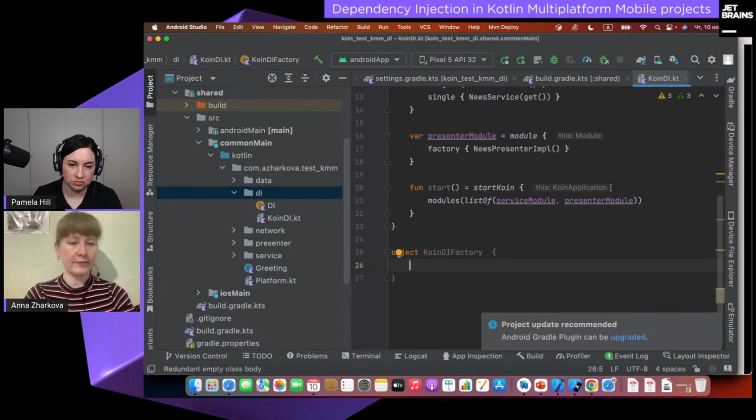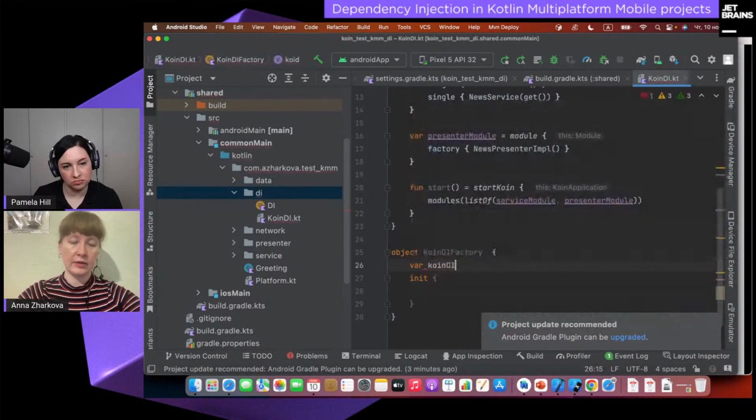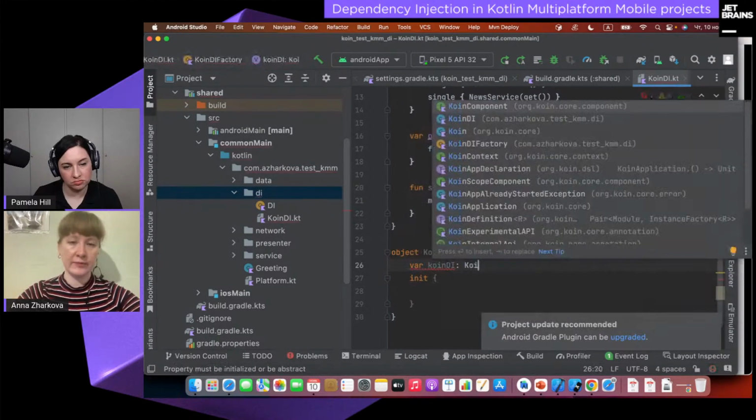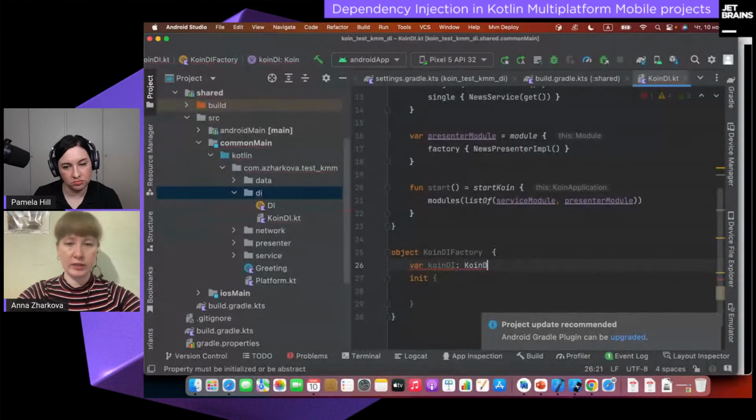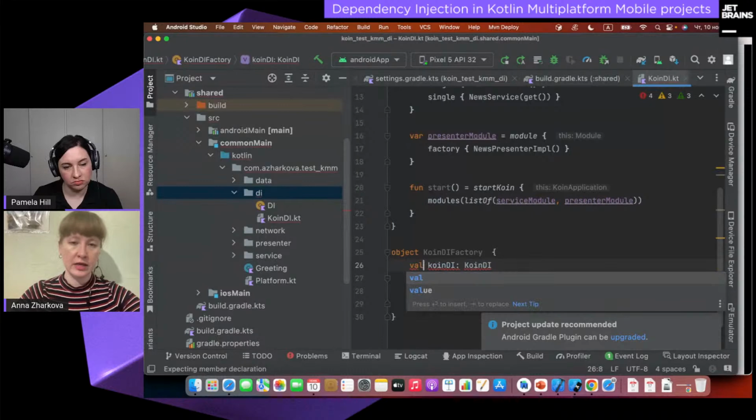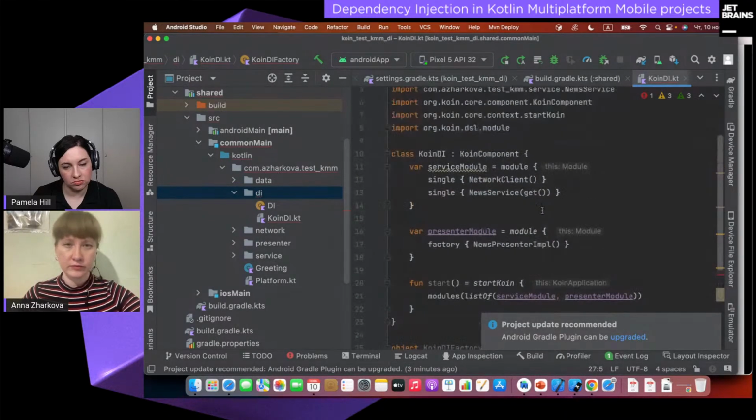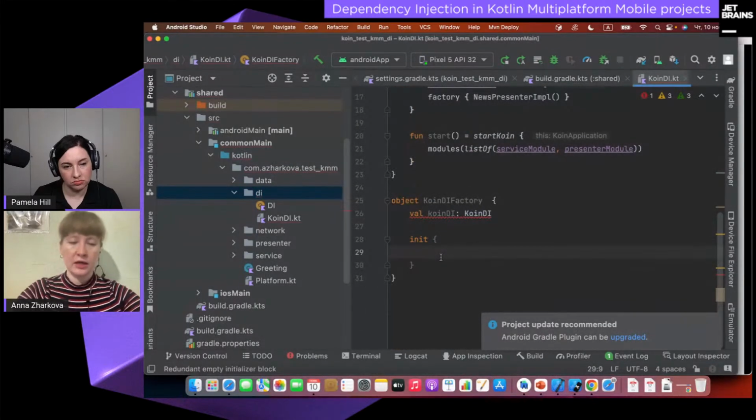So, and now let's add here some initialization point and provide our CoinDI. So it will be our CoinDI, and this will be our CoinDI, not component. It will be val, it will be constant, and I call this CoinDI.